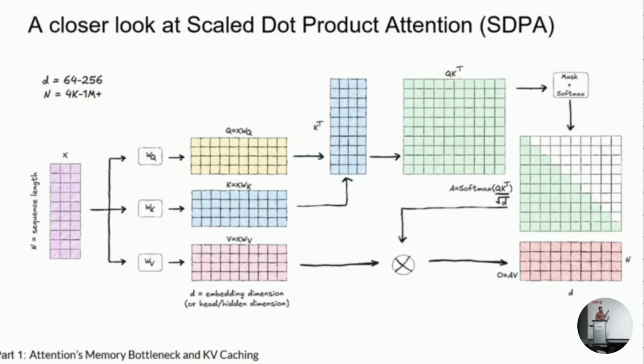But the sequence length, and this is key here, corresponds to how long of an input the transformer has seen. And sequence length can be of the order of thousands, hundreds of thousands, even millions. And we want to scale to longer sequence lengths because it's been shown that the more context your transformer has, the better it is at reasoning, and at dealing with high resolution images. So it works better. Now in this entire operation, you'll notice that the QK transpose matrix, the score matrix, and the attention matrix are the only ones that are of a size n squared in the sequence length. All the others are n times d or d times n.